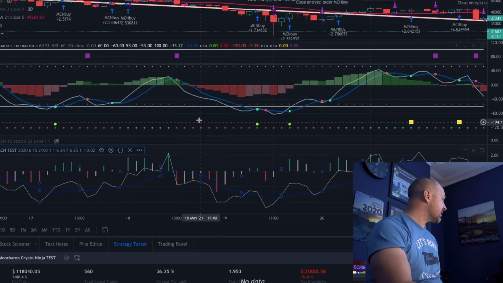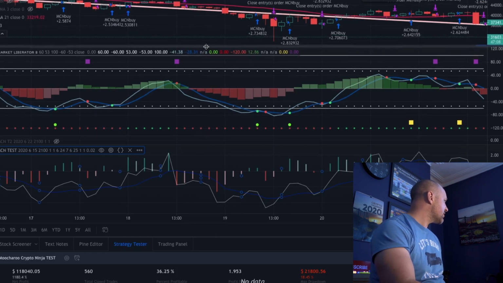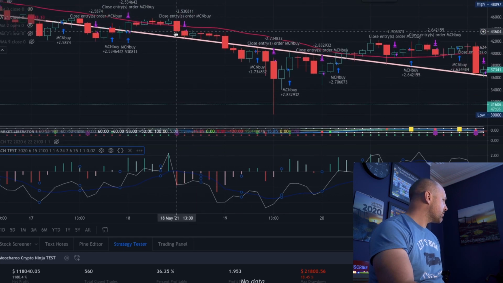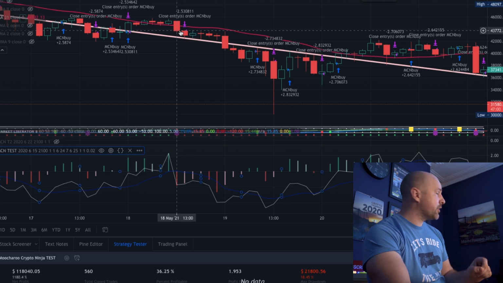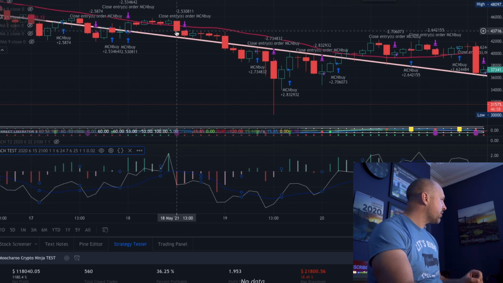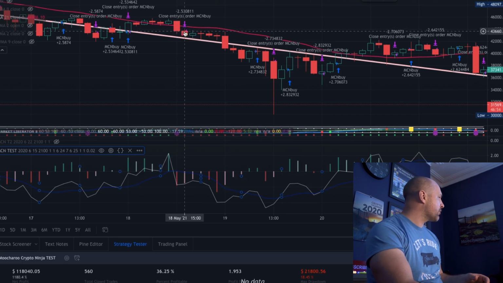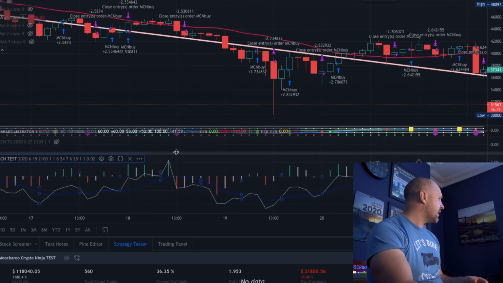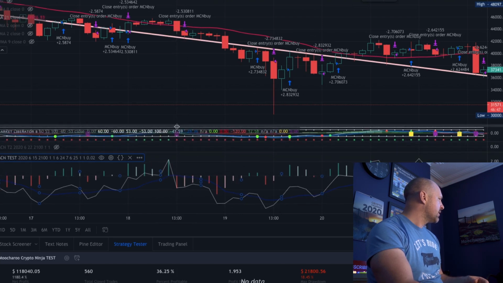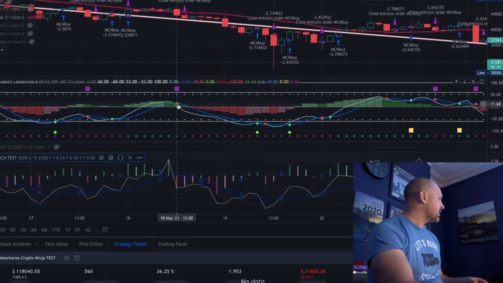You can see at the top though that this is somewhere near and about where it should be. So we've got a close happening right here. If this was happening when it should, it would have happened on the close of this candle. Instead of that, it's happening on the open of the following candle. But down here, you can see this is where it closed. And if we can see, here we go, this is Market Liberator, there's the little red dot there.